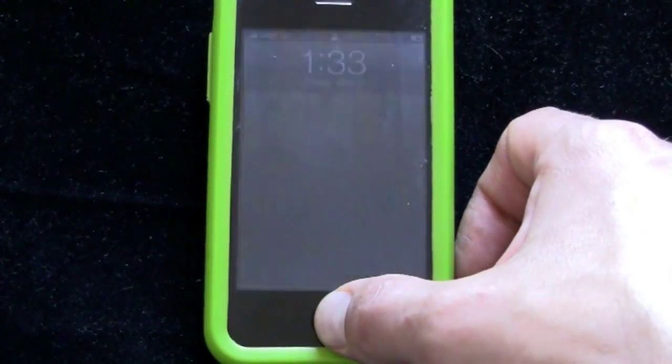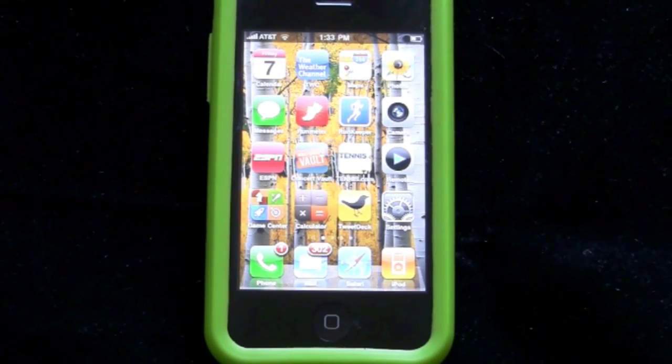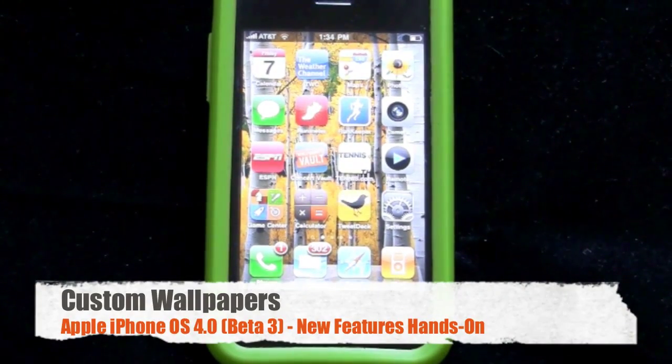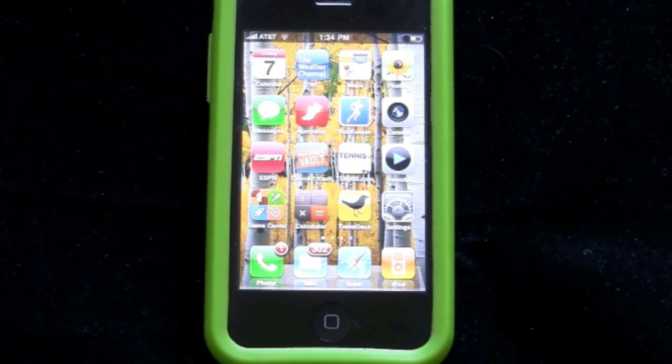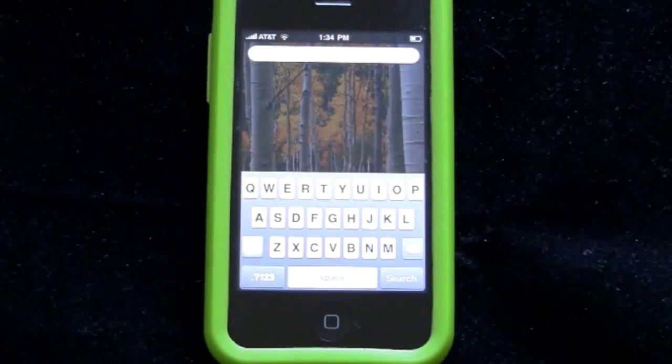So first thing you're going to notice when you unlock the phone is home screen backgrounds. That's something Android users and users of all kinds of other phones have had for, I think, since man first discovered fire. I think it was fire first and then home screen background second. And so now Apple's jumping on the bandwagon. So you can set custom home screen backgrounds as well as your lock screen backgrounds.